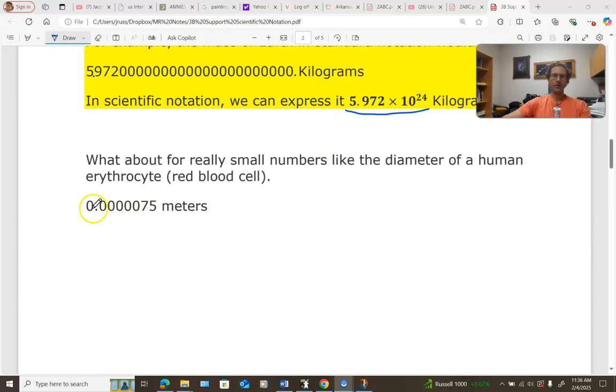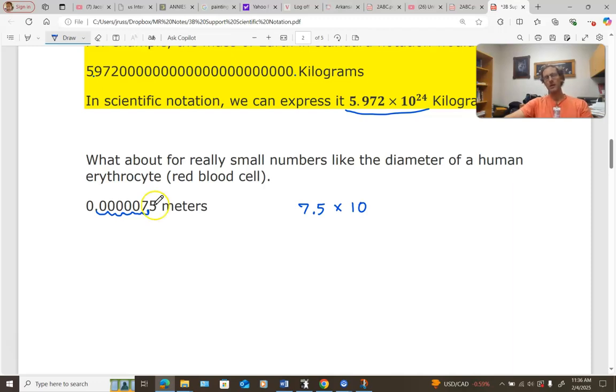So what you do again is, the decimal point here is already written. So you're going to move it the opposite direction, and you're going to move it such that it goes between the 7 and the 5, because you want that first number to be between 1 and 10. So if I do this, I move it once, twice, 3 times, 4 times, 5 times, 6 times, right there. So that would put it between the 7 and the 5. So now it becomes 7.5 times 10. And then to figure out the power, it's going to be the number of times you move the decimal place.